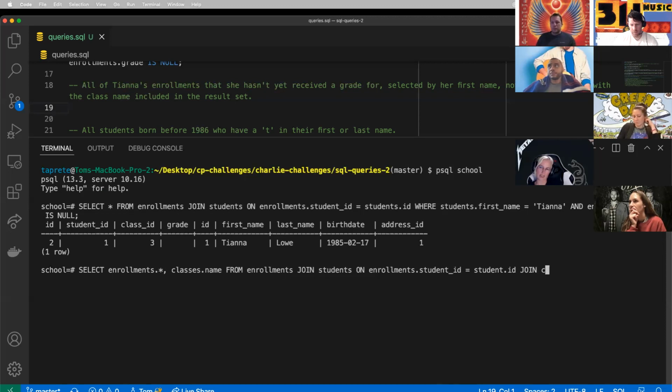Join classes on enrollments.class_id equals classes.id. Enrollments dot, was it class ID? Yes. Okay, sorry, thank you. Equals classes.id, okay, where students.first_name equals Tiana, and enrollments.grade is null.